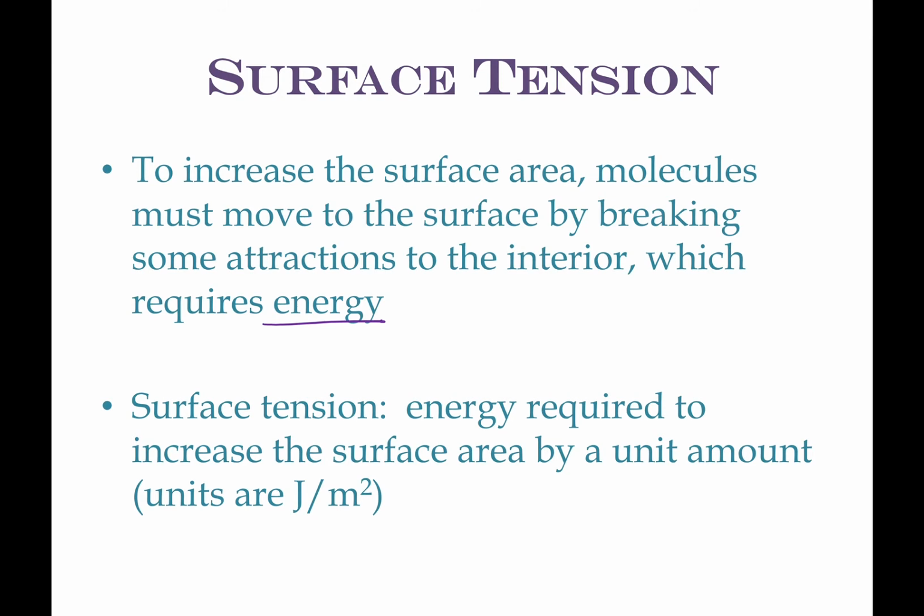That gives rise to the definition of surface tension. We said it's a quantitative value, so it's how much energy is required to increase the surface area by some unit that's an area. So the units are joules, which is an energy unit, divided by an area, which in this case was meters squared. So that is giving us an amount of energy over an area.